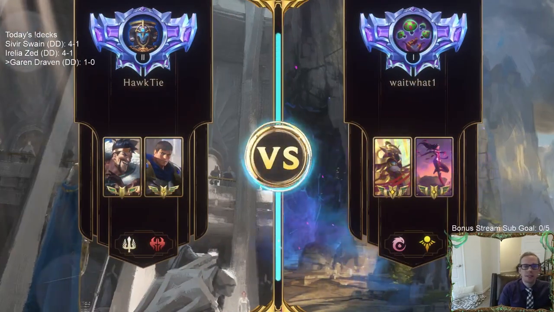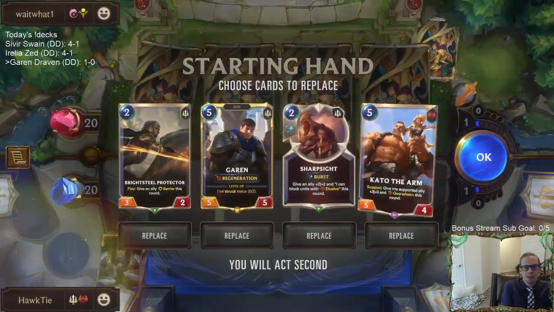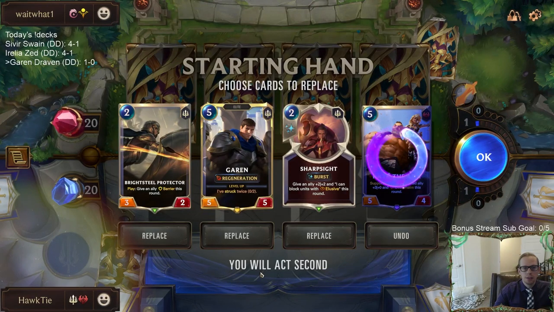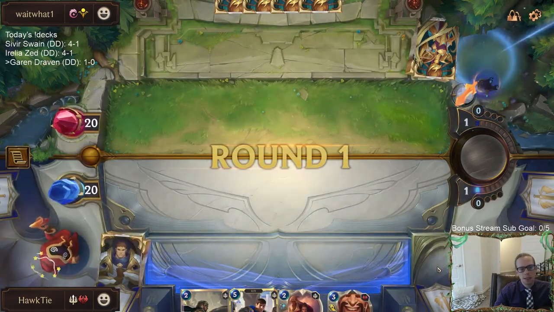Oh, Irelia's here. So this is going to be a tough matchup. We'll see, because I'm used to playing this deck, but I'm not really used to playing this deck against this one, right? This is a new deck that's super aggressive. Do I keep Garen? Can I afford to keep Garen? I kind of think so. I think I have to. Hopefully we draw cheap stuff. We really like the House Spiders.